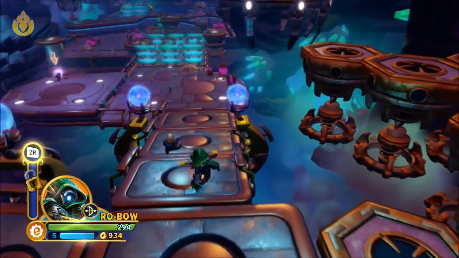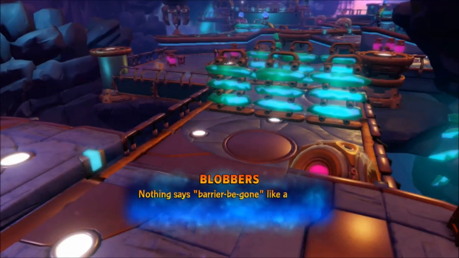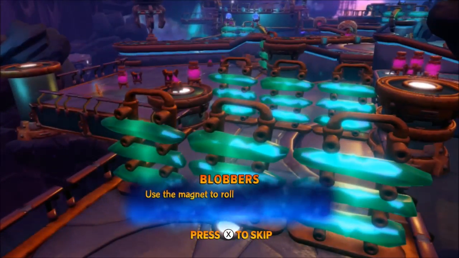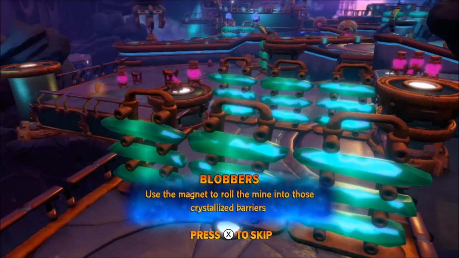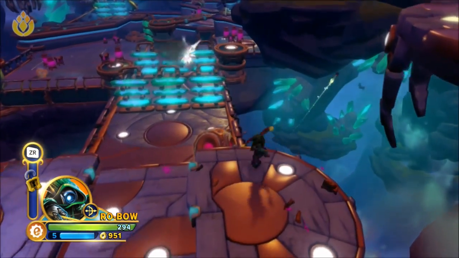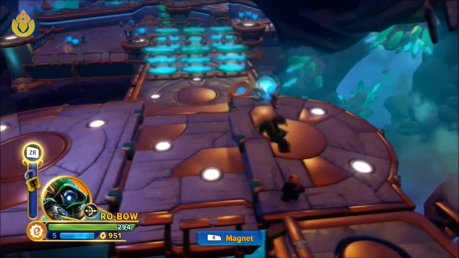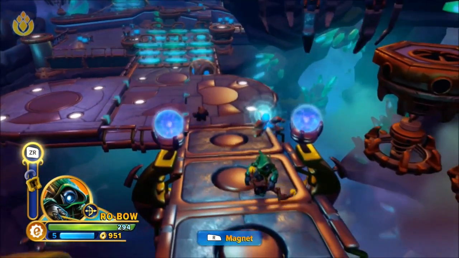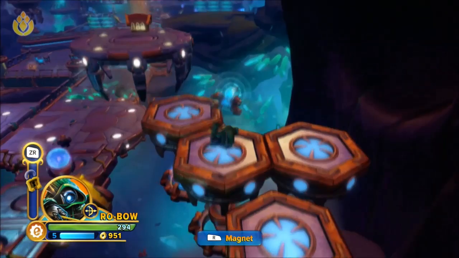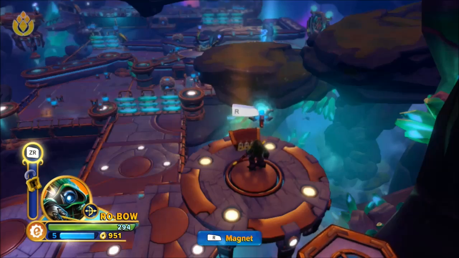Okay, so I need that magnet to go and get that chest. Oh. Nothing says barrier be gone like a massive magnetic mine. Use the magnet to roll the mine into those crystallized barriers. But I don't want to roll the mine. Go away. It's going to do it anyway. Watch. No, I don't want to take a selfie.